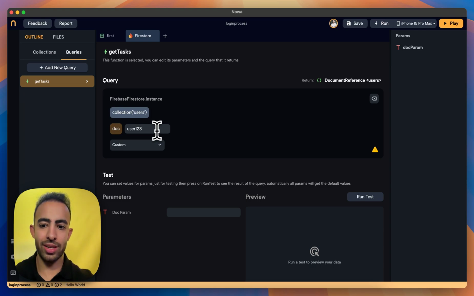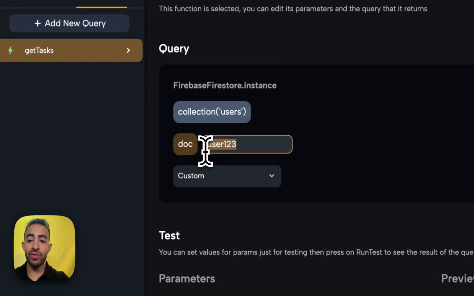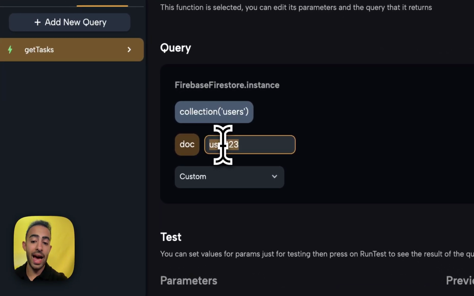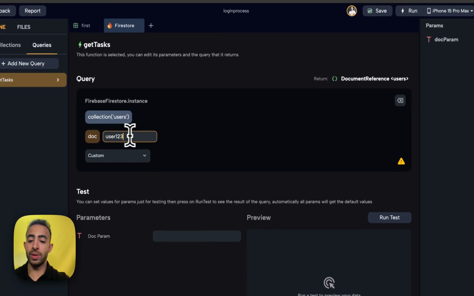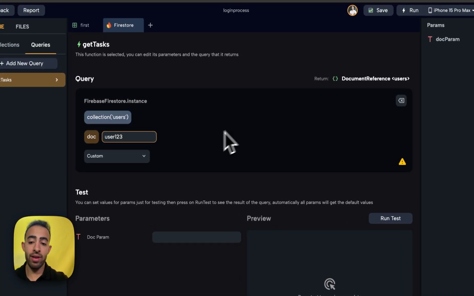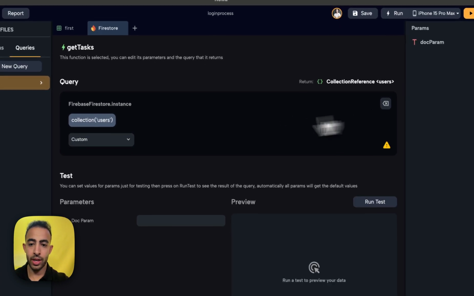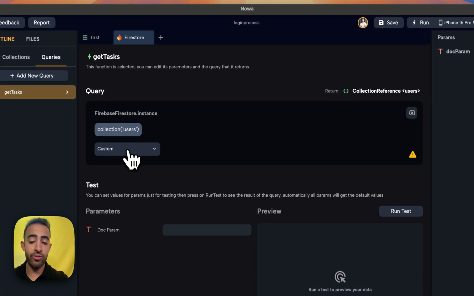But for your application, hopefully it will be used by millions. And every user will have their own unique user ID. So you don't want this to be fixed. You want this to be taken from the app after the user signs in. Because you want it to be dynamic, you need to create a variable, or a parameter, out of it. So you can enter the value later from the app.